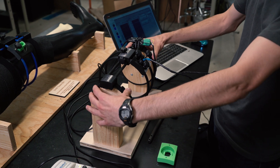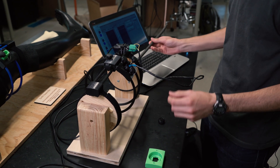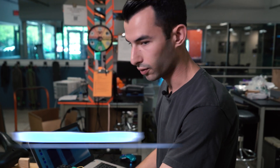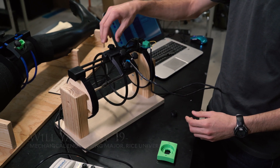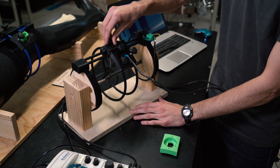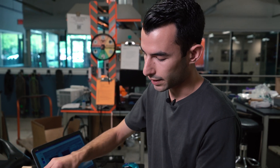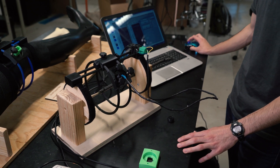In surgery, you would have this brace on the outside of the patient's leg and insert the intramedullary rod that fixates the bone. We made a model to make it easier to understand and visually see the holes. The rings fit around the leg and are screwed in with set screws, constraining the sensor's motion into three planes: a translational plane along the leg, a rotational plane around the leg, and an angular adjustment — each lockable with set screws. Once each plane is aligned, an LED comes on in our GUI to let the doctor know it's aligned.